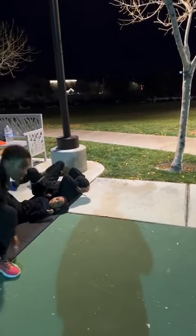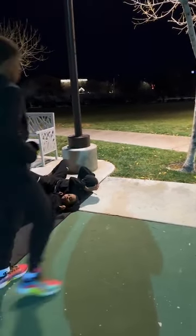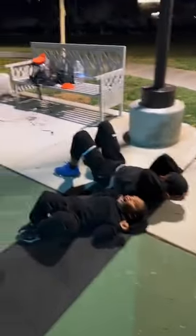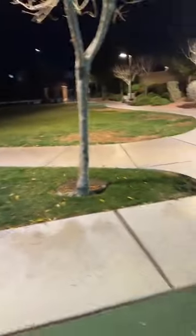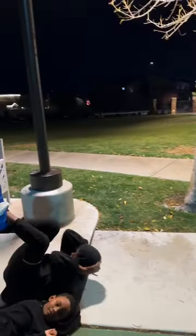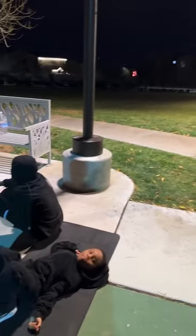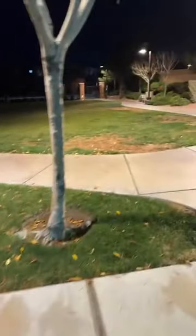Stretch your legs out because we're finna get a little running in. Let's get home. This is it right here. We're gonna finish it off. Little conditioning. We got five of them, if we run them hard. You ready? Who ready?